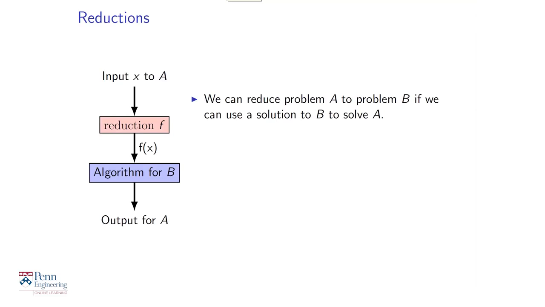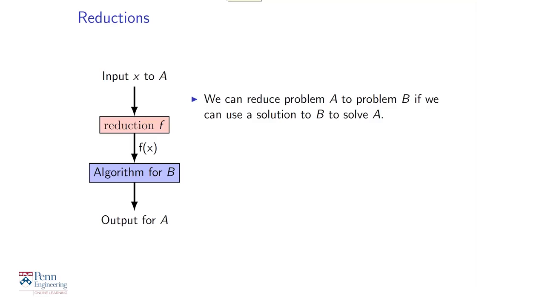You reduce one problem to another, problem A and B, let's call it. A problem in computer science is actually an infinite set of possible inputs. For example, problem A might be, given a graph, does it have a Hamilton cycle? And problem B might be, given a set of numbers, can you partition it into two sets of equal sum? So these are both problems which take a lot of different inputs.